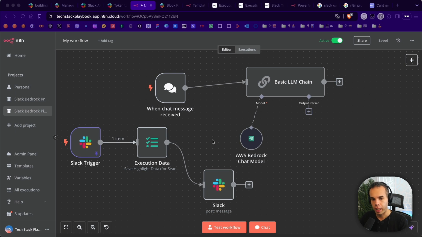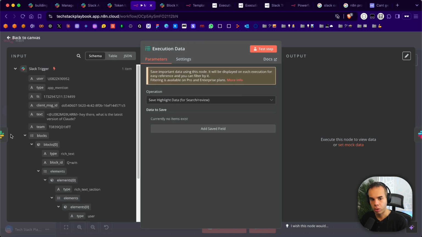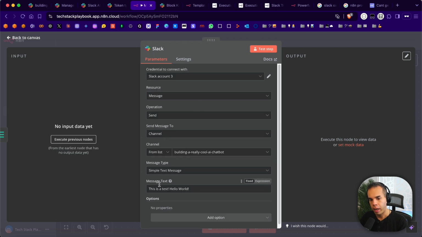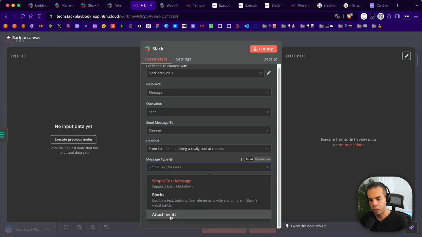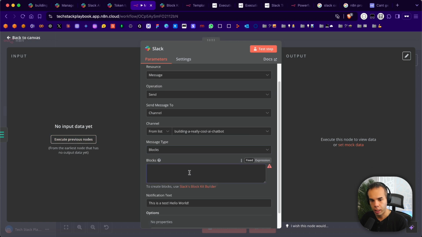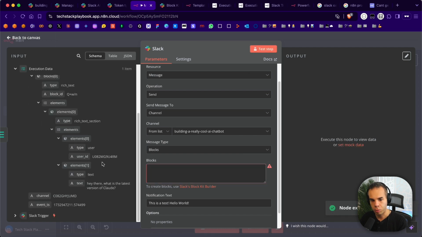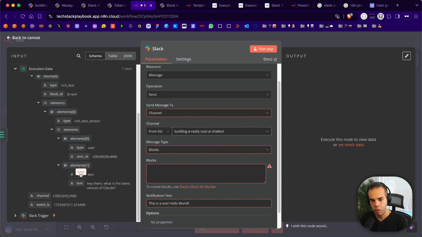In our n8n workspace editor, something we could also look at, instead of sending a specific message, is our execution data. When we have our message text here, we could do different things. We could include blocks, we could include attachments, but let's look at blocks. If we wanted to bring in data from a previous step, we could get this previous data from the previous node, and then bring that text into this.